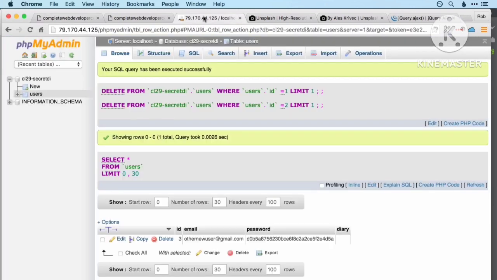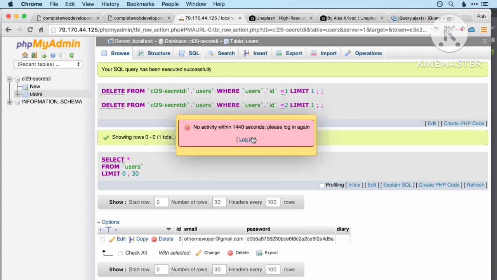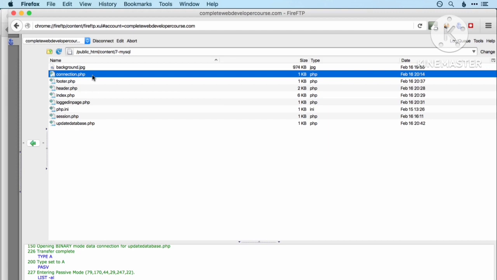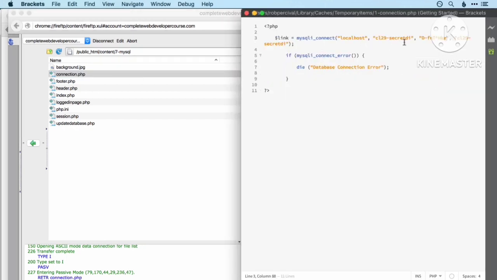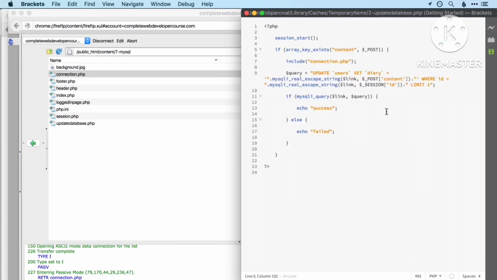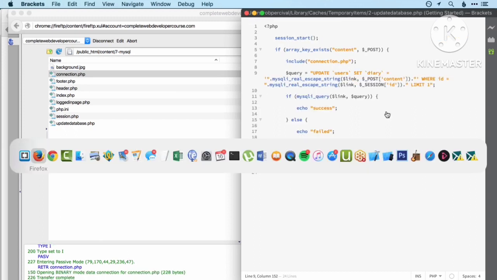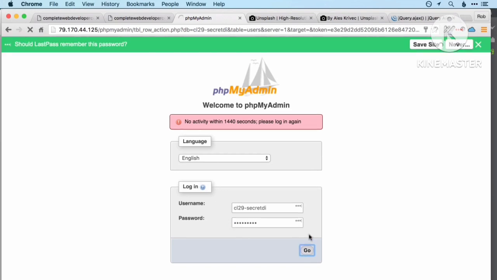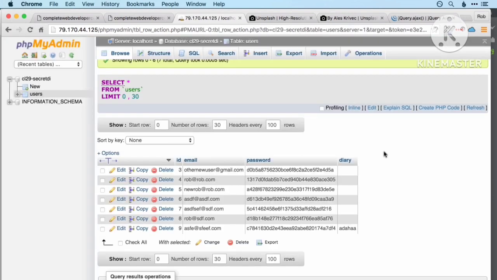And let's convince ourselves that that's true. I've probably been logged out of users now, so let's log back in. I'll get the password from connection.php. There we are. And there we go. You can see it's right there in the database.